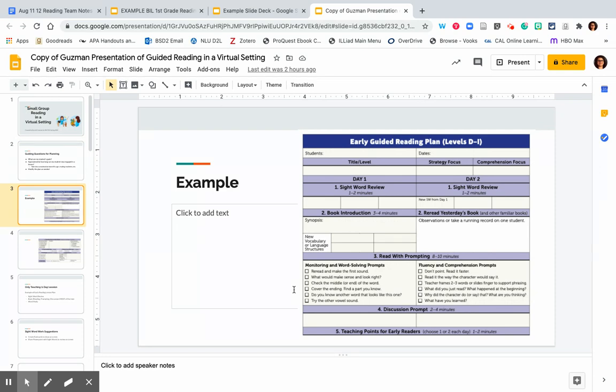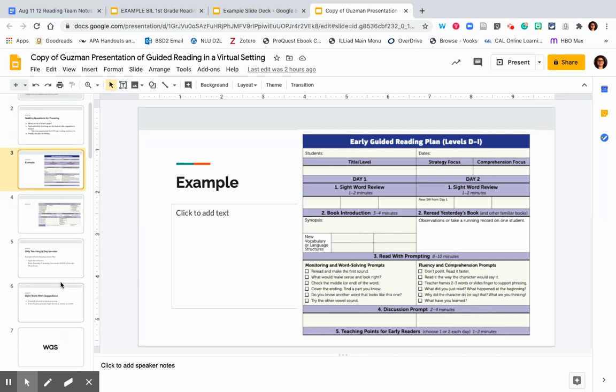So, again, a lot of these activities are inspired from Jan Richardson. We use Jan Richardson, the next step forward in guided reading. We use her books, we use her plans throughout the graduate course and also just throughout my professional learning. So that's why I have this example here. So many of the activities that you'll notice stem from Jan Richardson. Her guided reading lesson plans are available on her website as well as in her book. So I did not come up with these activities on my own. Again, I was inspired by Jan Richardson and thinking, how do I use these same strategies and activities via digital platform?